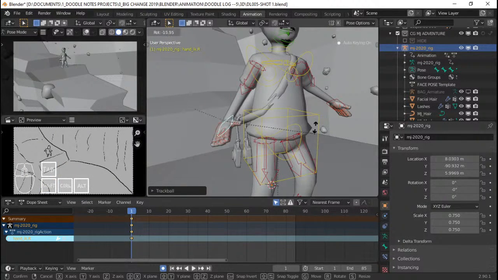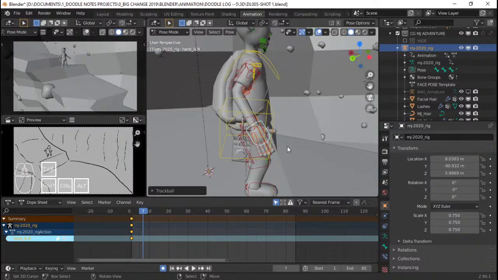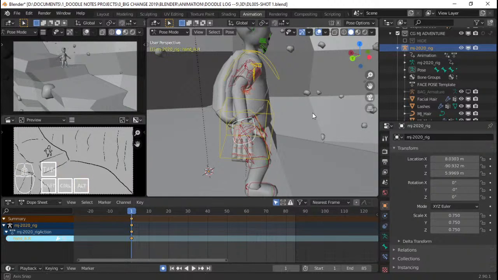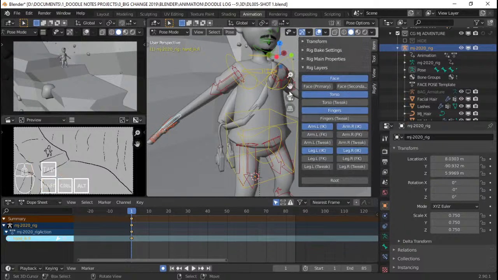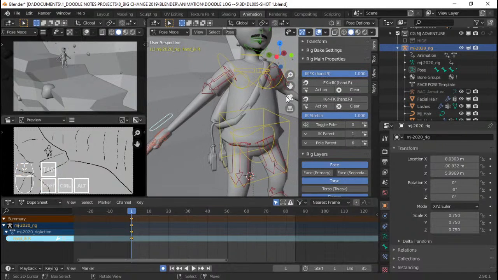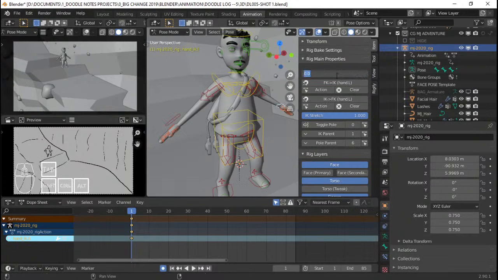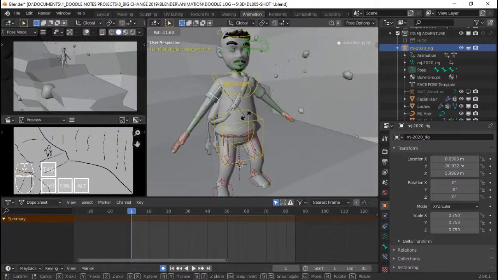So I'm gonna just position the bones. I probably need to use IK for this one. I mean FK, because it's easier to animate FK when the arms are not resting on anything, and it's just hanging on the side of a character like that. So I'm gonna use FK, and I will need to enable the FK bones here.